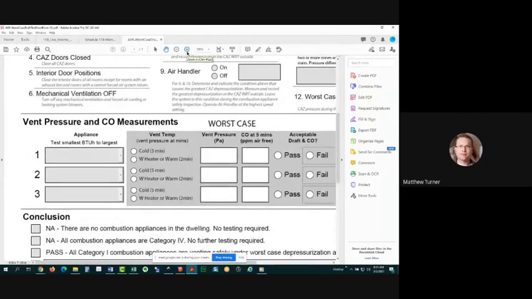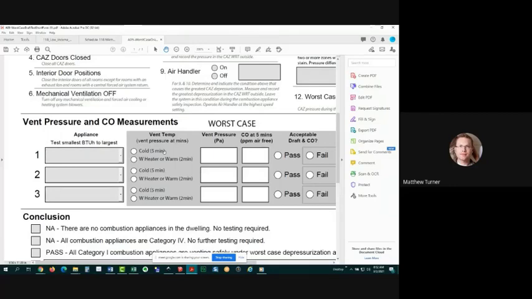Yes, I'm glad you brought this up. While we were running that test, we talked about this because it can be confusing. The BPI 1200 standard, whether you agree with it or not, is what the standard says. If you're measuring the vent pressure on an appliance where the vent is cold, then you need to measure that appliance at 5 minutes after the appliance has been fired and running for 5 minutes when the vent is cold.